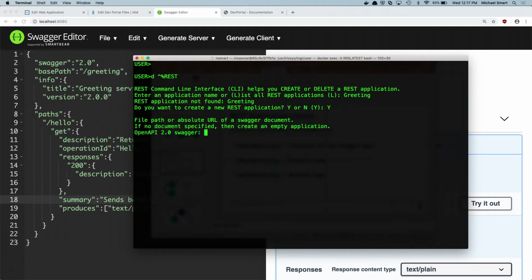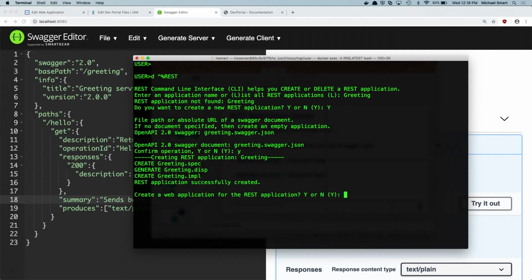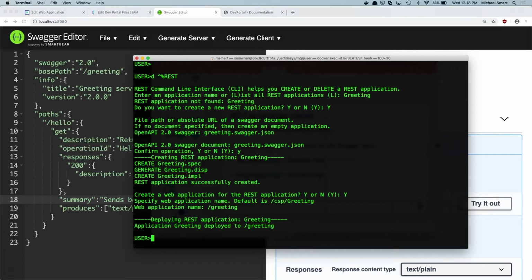And then it asks, where is your Swagger spec, if you have one, to use and pre-populate the service you're about to create. So I put in the path for that. We're going to confirm, and then it says, here are the 3 classes we just generated for you, the spec, dispatch, and implementation class, as I said. And then lastly, it asks if I want to create a web application so we can get this up and running quickly. And it's going to automatically, behind the scenes, do all the wiring that it needs to do. If you're familiar with the code-first approach of setting the dispatch class yourself, this takes care of all of that for you. And I'm going to change that from the default to be just greeting, like that.